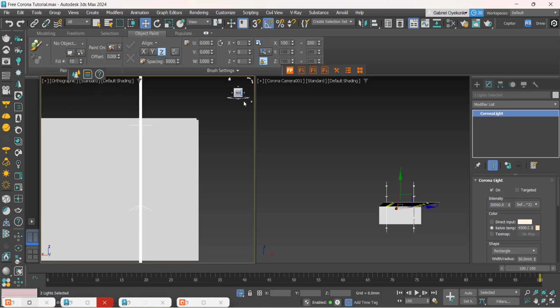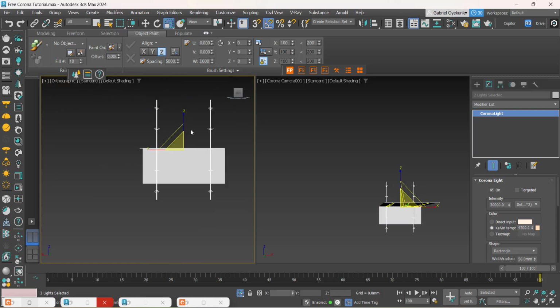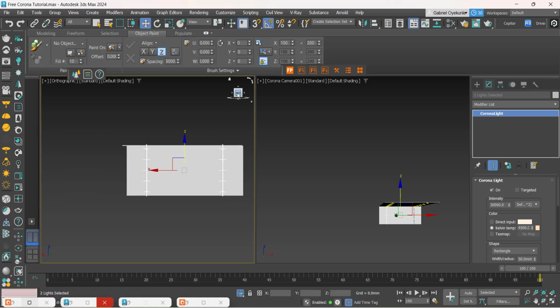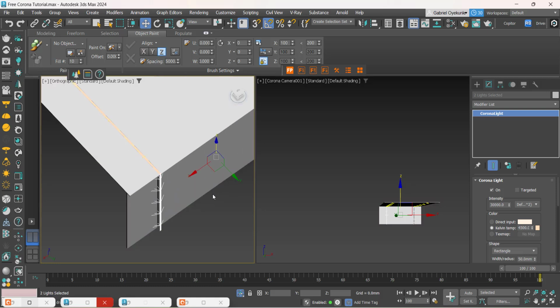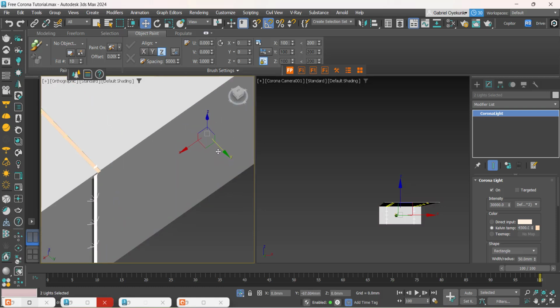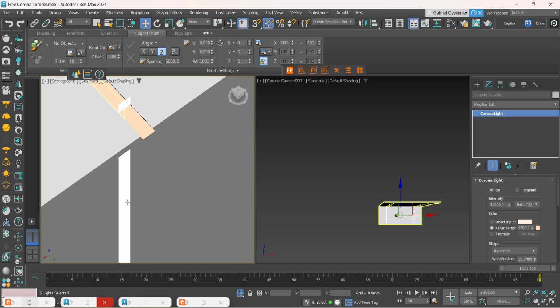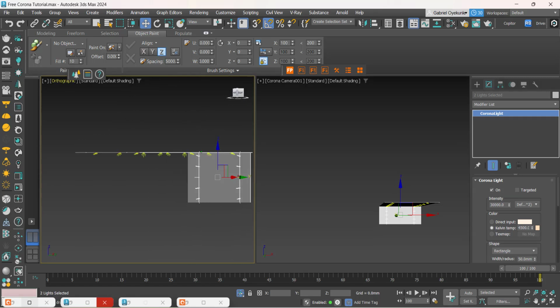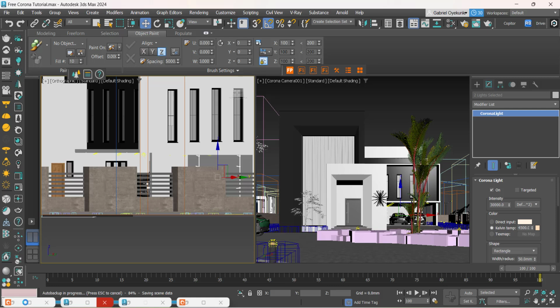Now let's go to the back and press scale to scale them down. It doesn't have to be totally perfect. You just have to make sure that it gives you what you want. So that's it, that's for that place. And isolate. It's doing auto save, but I'm going to save also myself.